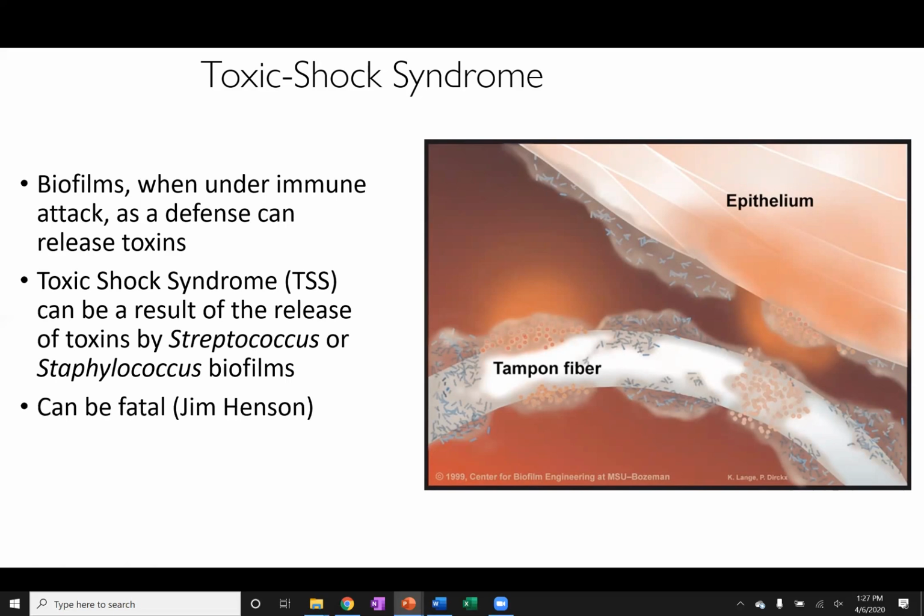And so infections can come from many sources, but often surgeries, implants, and other medical procedures commonly introduce infections inside the human body. This is also pretty common among menstruating women. Bacteria can form biofilms on, say, tampons and the things associated with tampons. The microbes that can colonize the vaginal tissue and tampon fibers can become potentially pathogenic. When they develop into biofilms, they cause inflammation and diseases such as toxic shock syndrome. And just as a note, for those of you that like the Muppets, this is actually how Jim Henson died, from toxic shock syndrome. Tampons are a really common way to think about this, but it can happen on anything that is inserted inside your body.